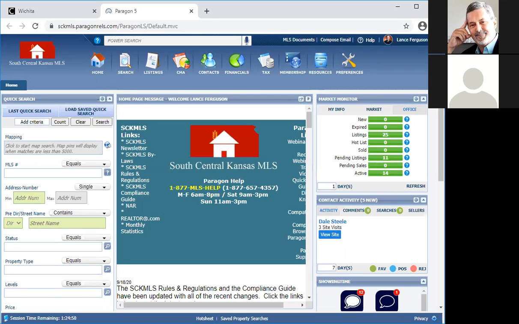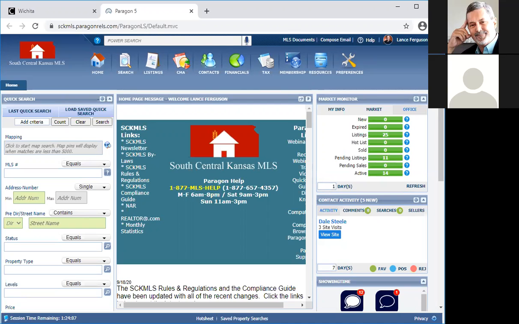There isn't anything wrong with that. You may think bedrooms and bathrooms are more important than square footage, so you want those before the square footage. You may think that areas are important and so forth. So there are a lot of different ways that you can set up your own search. What I want to do is show you how you can set up a search engine that is your go-to, your regular search. Every time you open up the MLS and you do a search, that same search criteria pulls up. And when I'm talking about criteria, I'm talking about the different fields that we can search by, not typing stuff in. I'm just saying the fields, so it makes it much easier.